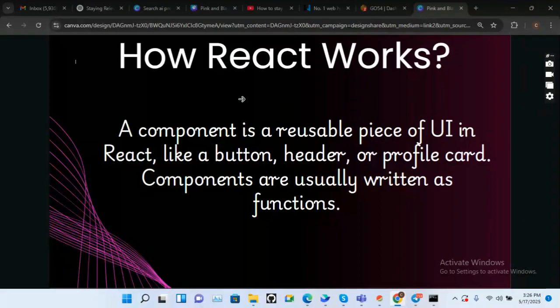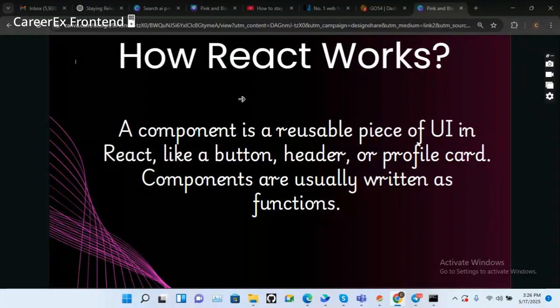So for you to be able to write those components, you don't use your normal HTML pattern you know. In React, we use functions to wire those pages up, or whatever component you choose to create. We utilize functions.